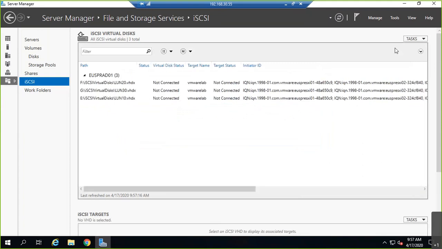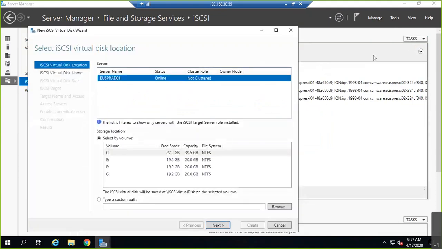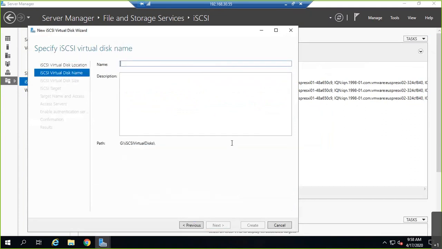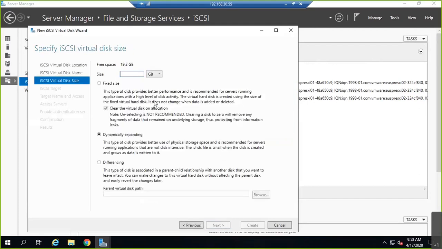What I will do is go to new iSCSI virtual disk. Can I use one of the drives? It's okay, I can use it, right? Because they are not used in the backend. LUN 41 to SQL Server. Understood? 5 GB, for example, or 2 GB, let's treat it as 2 TB. Or let's take 5 GB and treat it as 2 TB.